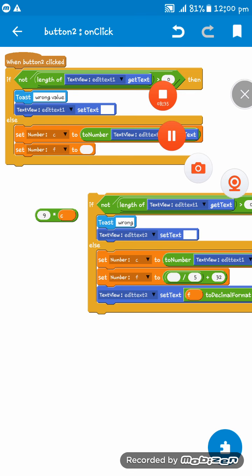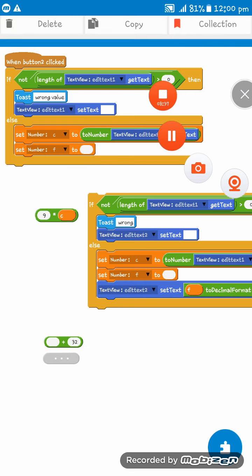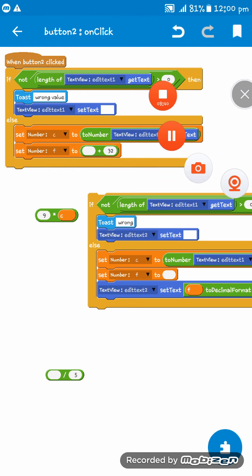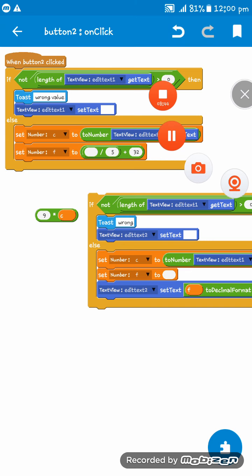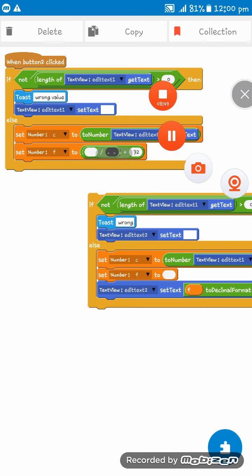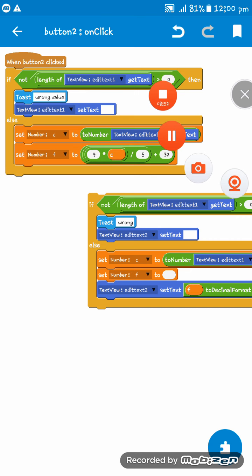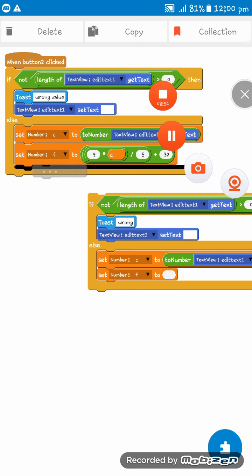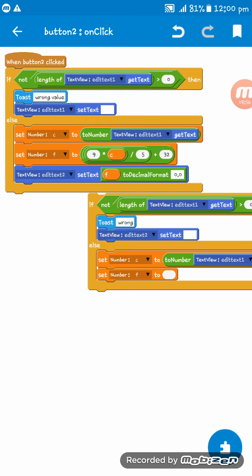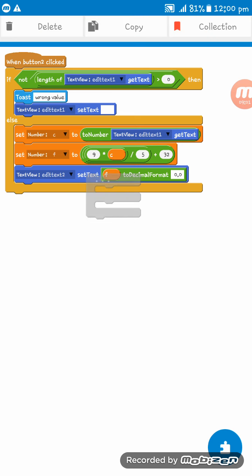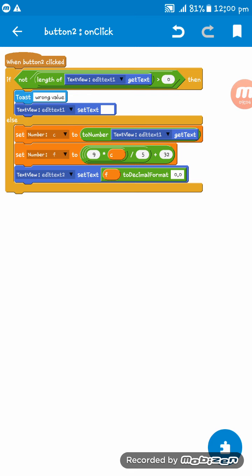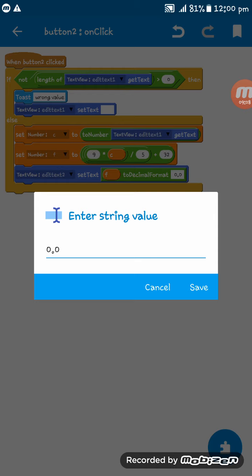We have to set the F to, at first the plus component plus 32, and then divided by 5, and then 9 into C, and then on the edit text 2, and then on the edit text 2 set text F to decimal format 0.0.